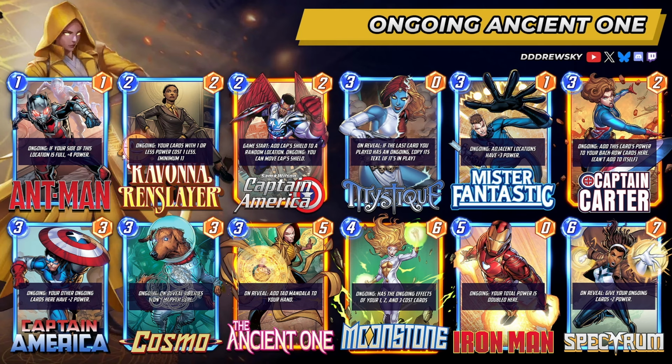Cosmo is our tech counter card in this list, so use it wisely. Moonstone is here to repeat the abilities of Ravonna, Mystique, Mr. Fantastic, Captain Carter, or even Captain America.